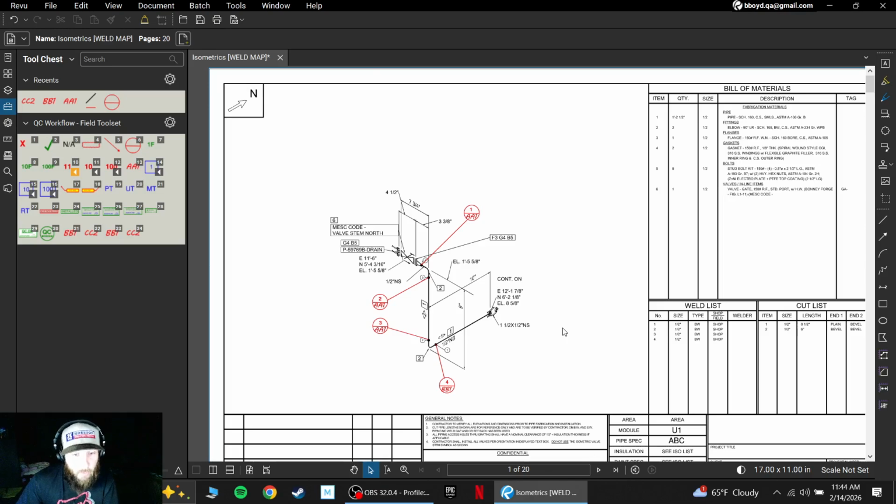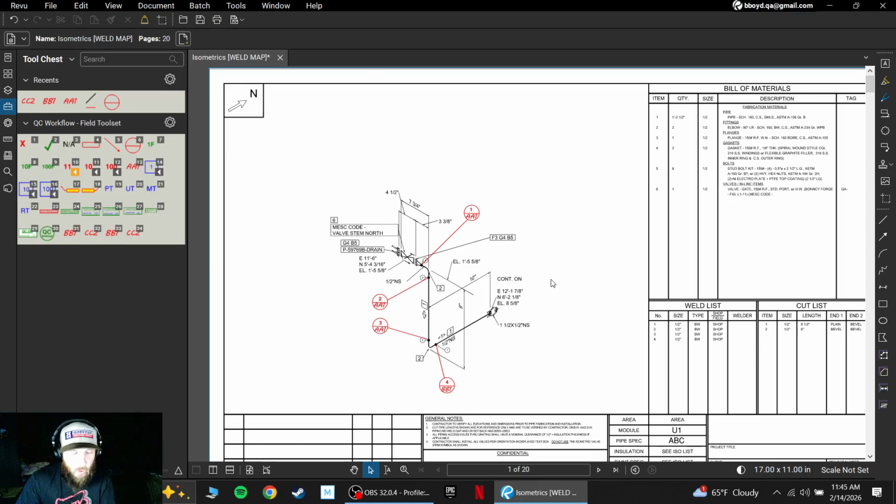So that's pretty much it for the weld mapping. There's really not a whole lot to it as long as you have the setup right, you have the right tools, and you kind of have a basic idea of how to use them. This can go really fast. You can map a lot of drawings really, really quick. You could go through 100 ISOs on Bluebeam in the time that it takes someone with pen and paper to do even a quarter of that many drawings.